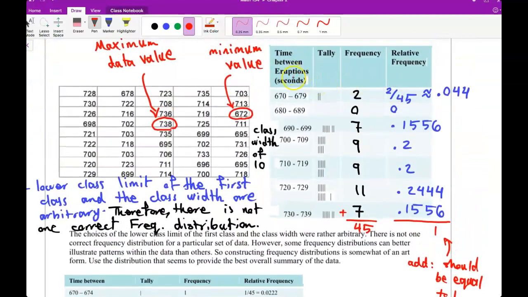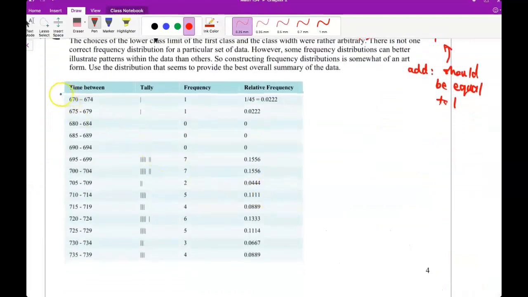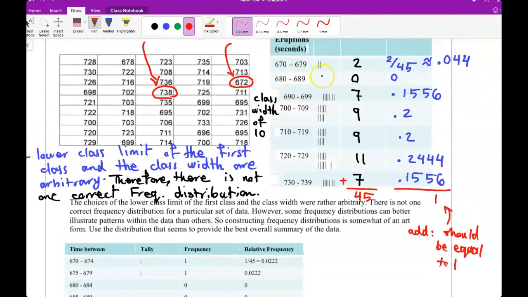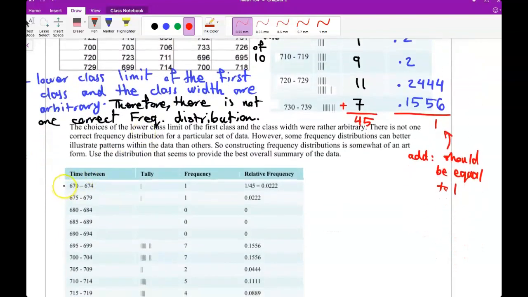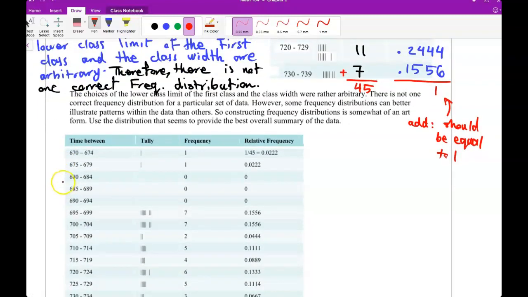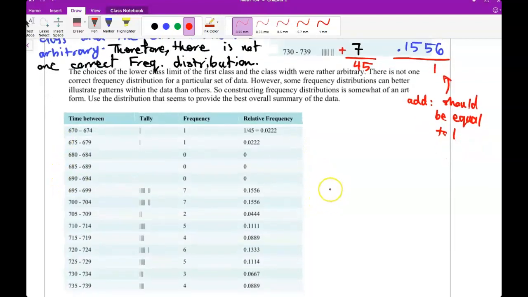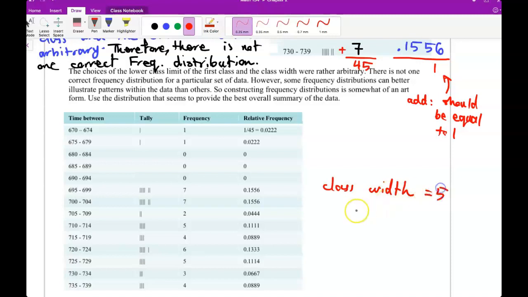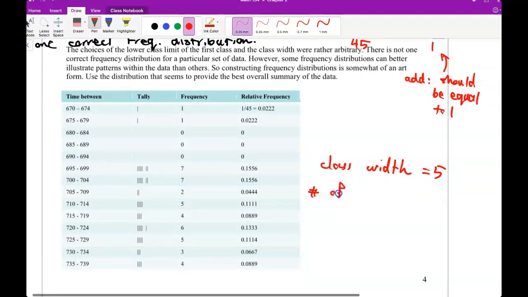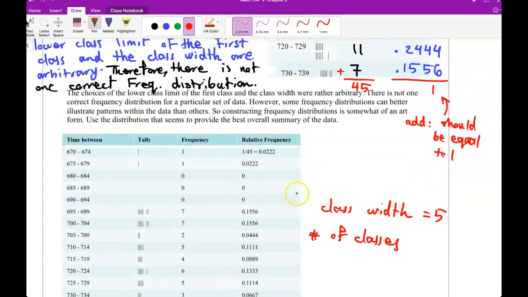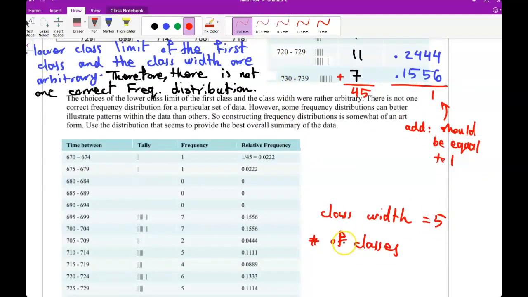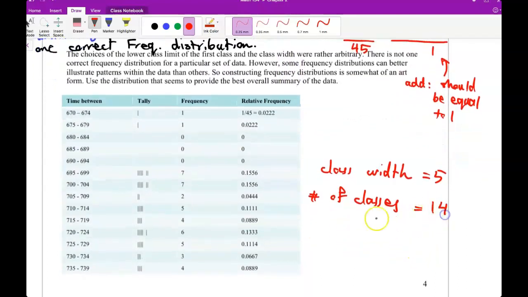So on this part here we had class width 10 and number of classes 7. But here, for class width, we divided that number, so 10 divided by 2. Now class width here we have 5. It's not like I divided that. I'm just choosing what class width I want to have here. So class width here is 5, and number of classes: here 10 divided by 2, we have 5 now. Now number of classes, here we had 7, so multiplied by 2, now we have 14 classes.